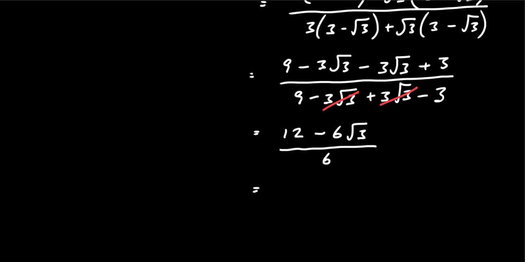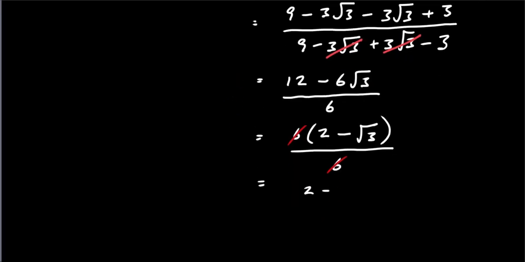You may spot here as well on the top that we can factorize this. We can take out a common factor. That common factor, happily enough, is 6, because we've got a 6 on the bottom as well, so that's going to be handy. So what do we multiply 6 by to give us 12? Well, it's just going to be 2. Minus, what do we multiply 6 by to give us 6? Well, just 1, so it's 1 times root 3. And then on the bottom, we've got 6. This here is multiplied by the bracket, so we can divide that by this here to give us finally 2. I'll just move this up a little bit. 2 minus the square root of 3, and it's really just over 1.